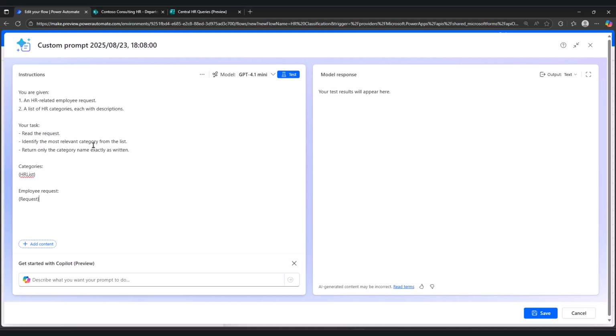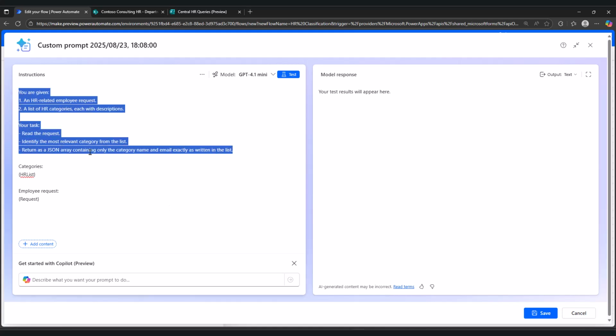But in this case, I need to switch it up. Even the categories, for example, are already given. We're going to see this a bit later on, how we provide the categories and the employee request. But I need to switch this up and edit this instruction, because it doesn't necessarily make sense to me. I don't want to return this as text. I actually want to return it as a JSON array. The reason I want to return this as a JSON array is because I want to be able to pull the email off that sub-department that's been returned, or classified, from the employee's request. I want to pull that email so I can use it a bit later.